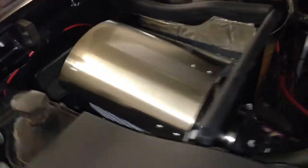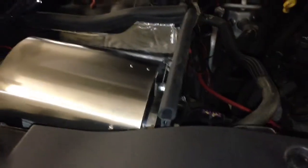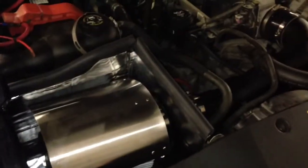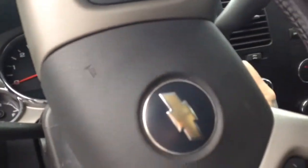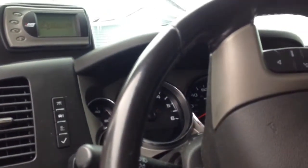Alright guys, we got the full intake installed. So yeah, we're gonna start the truck up, see how it sounds. Alright guys, we're gonna start the truck up. Check out the intake.